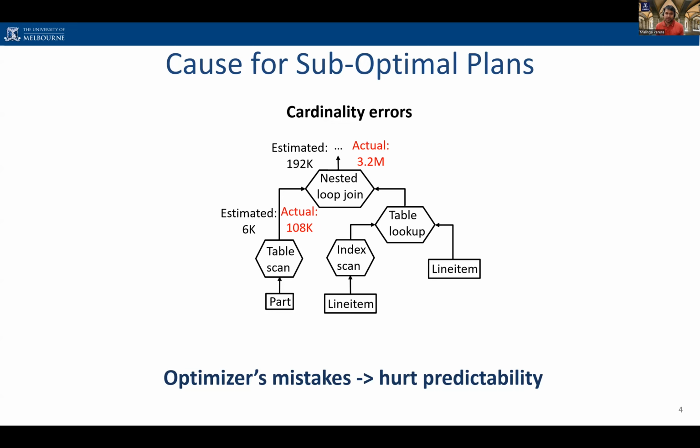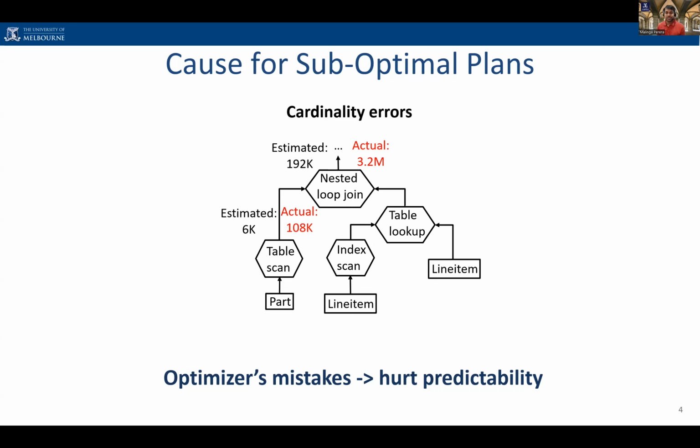Therefore, this is used when we have a small number of rows from the outer relation. With an estimation of 6,000 rows, the optimizer picks the nested loop join. However, in this case, the table returns 108,000 rows. A nested loop join with a large number of outer relation rows can quickly lead to performance regressions.